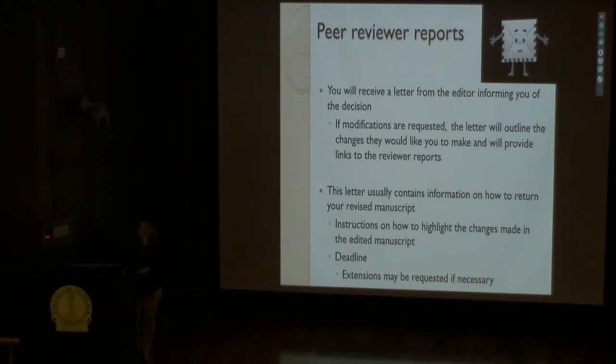This letter is also very important because it'll give you the information you need in terms of how they want the changes to be highlighted or shown in the edited paper. Sometimes they'll tell you to highlight it yellow, to use track changes, but it'll be specific to the journal itself. Also, it'll give you a deadline. Usually the deadlines are like 2 months. If you go over 2 months and you submit the paper with all the edits, it'll be considered a new submission, and it'll start from scratch again. So you want to have your deadline in mind. If you can't make that deadline, tell your editor before time and ask for an extension. Usually they'll accommodate you.